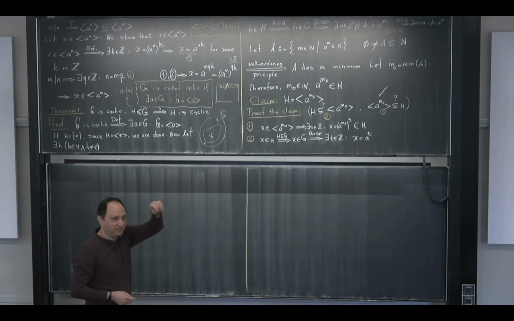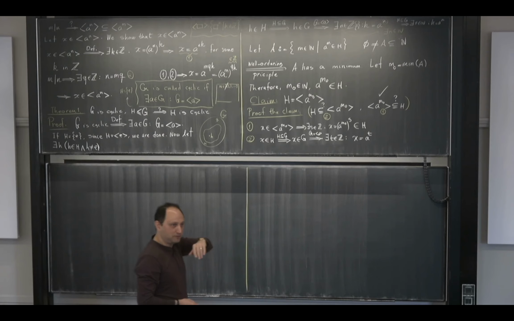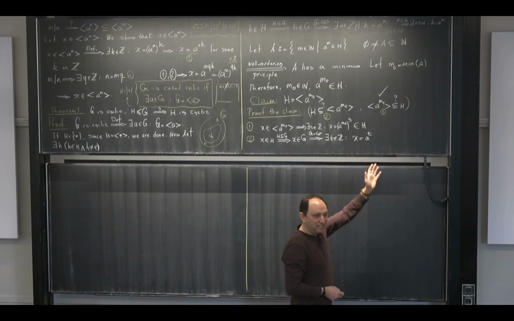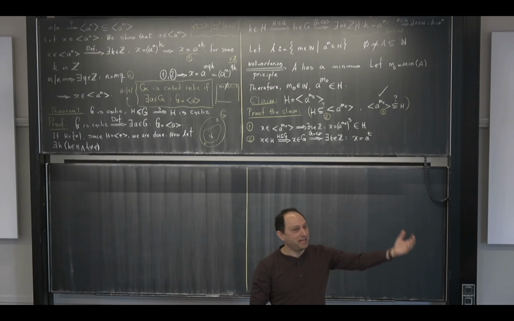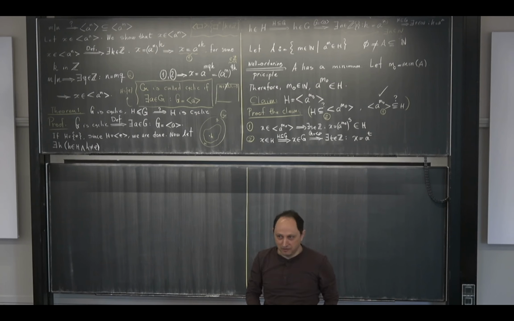Prove that every t can be described as a power of m naught in the original A. Yes, exactly. And it means that t is divisible by m naught. We had a very standard trick now: the division algorithm. So you see that this is repeating itself over and over again.